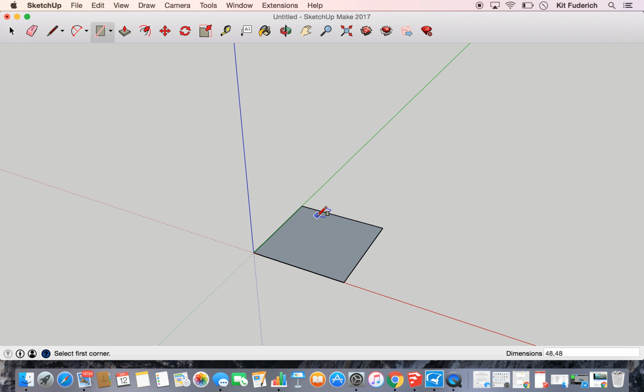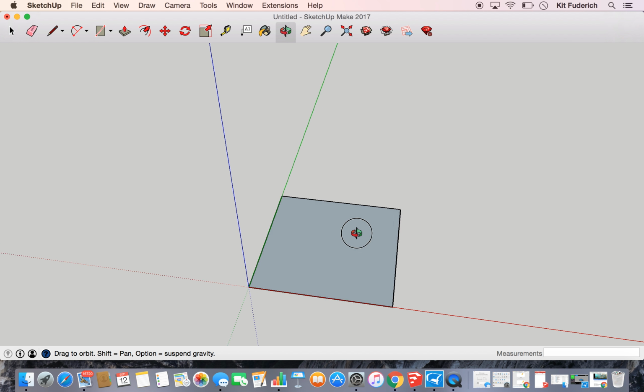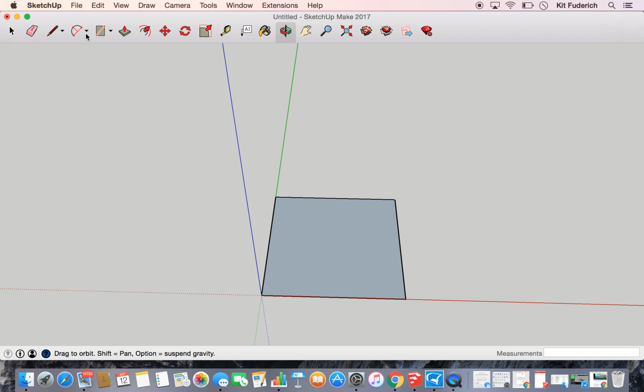I then zoom in with the scroll bar on my mouse and then orbit again. I need to have some drainage holes for my succulent plant. So I'm going to go up to where I initially selected the rectangle, but this time in the drop-down menu, I'm going to select the circle. Without too much thought, since I'm not trying to create the most perfect succulent plant pot, I'm going to create 4 circles of a reasonable size. Drainage holes for my succulent plant, but well within the confines of the square.